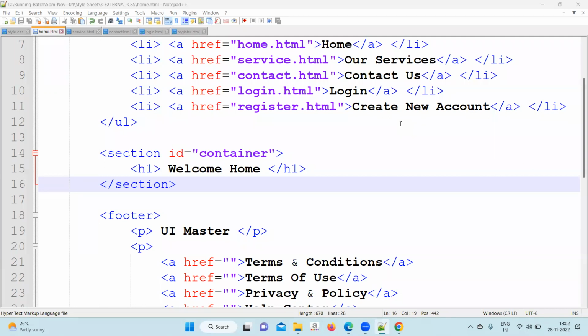The height for container you have given is 400, min height. Convert to 600 and then check.